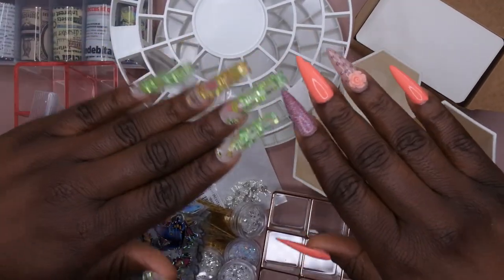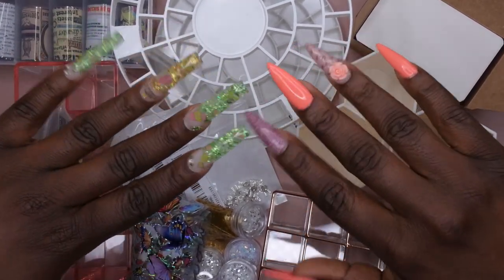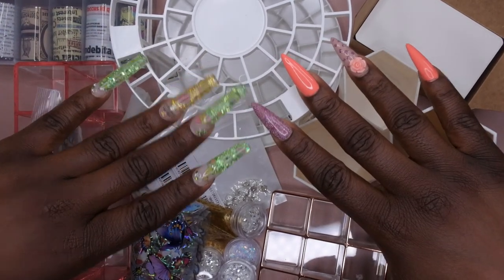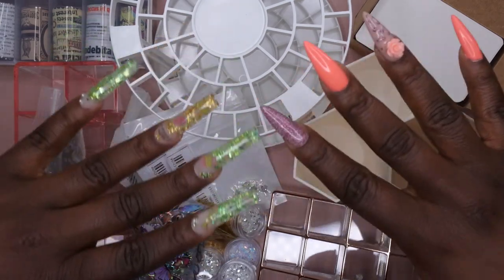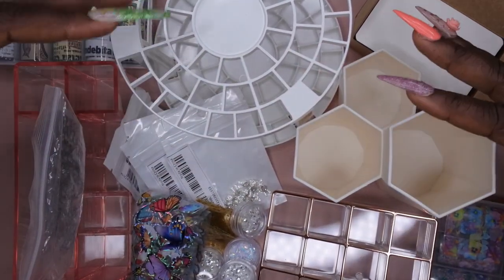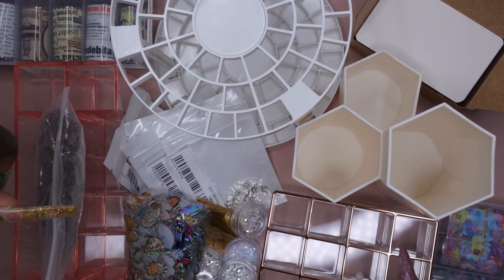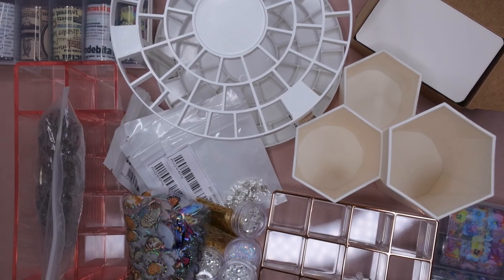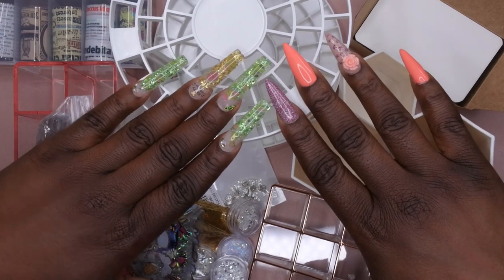Okay, so this is everything I hauled in this recent Shein nail supply haul. I hope you all enjoyed this video. Let me know what your favorite item is that I hauled, and what type of storage items you normally lean towards or pick up from Shein, because I've been really enjoying shopping their storage solutions. This lipstick holder that I'm going to use for my gel liner brushes, I absolutely love, especially with that rose gold trimming on it. So let me know what your favorite item is that I hauled in this video.